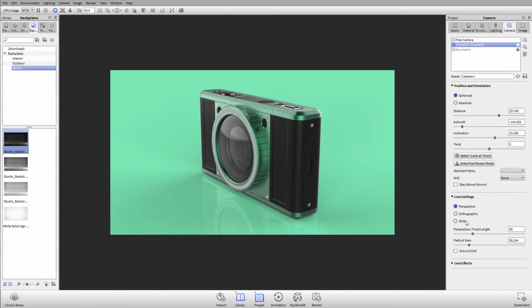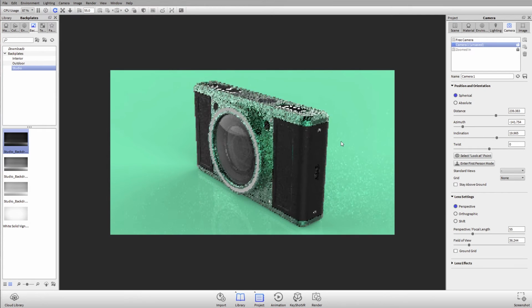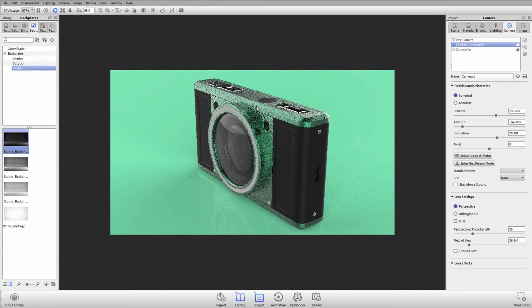The third lens type that we have is a shift lens. This is probably going to be most common in architecture, interior, or some very specific product renderings. But if I take a look at my model here, you'll notice that I do have a little bit of convergence, right? So I've got these lines going out to the left, and I've got some going out to the right. I also have the lines that should be vertical converging down. The reason this is happening is because we see the world with multiple perspective points. So this is an example of three-point perspective. If you're working with architecture or interior views, a lot of times you don't necessarily want those, or something like a smartphone case. What we can do is enable a shift lens.